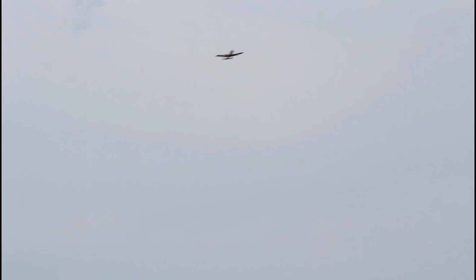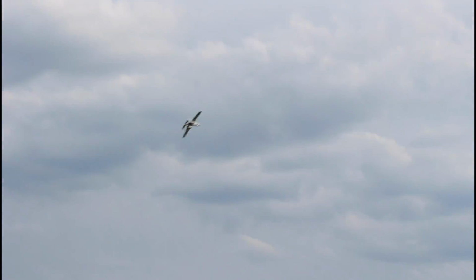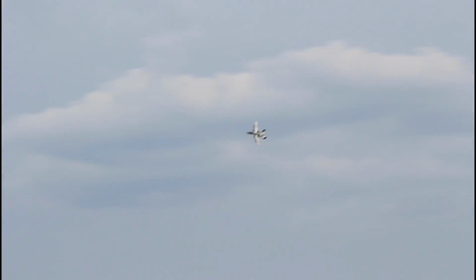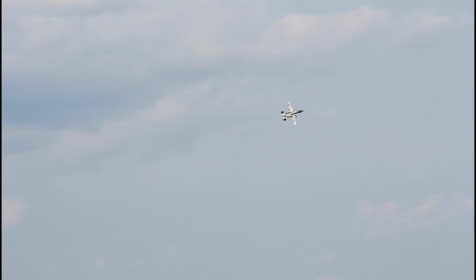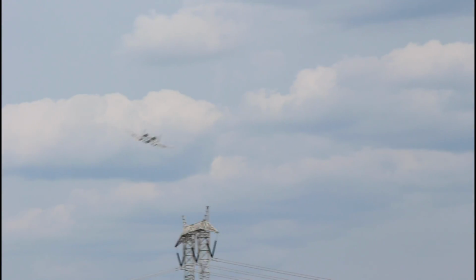On this windy day, it's going to be a little nerve-wracking, so I'm going to angle up, giving it just a little bit of up elevator. I'm going to roll out of it for that bank. It just didn't feel good with that wind coming in, but it does fly inverted really well. I was just a little too low for comfort if I wanted to have a safety zone. Oh, I could fly this all day, you guys, especially on a day like today. We're going to go up.